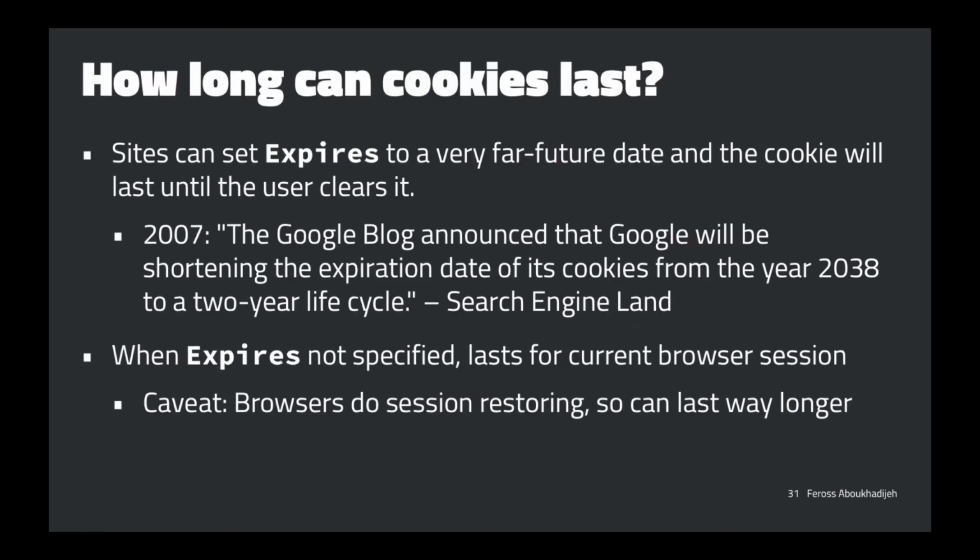Okay, so we talked about setting the expires header to a date in the future. It used to be that Google would set their cookie to last until the year 2038, which creeped a lot of people out because they're like, why is Google wanting to remember my computer for that long? So at some point they switched over to just keeping it for 2 years. But it's not really necessary to do that, because you can just set it to a month or two in the future, and then anytime the user comes back to your site, you can reset the cookie to a new date 30 days in the future. So there's really no need to be so aggressive.